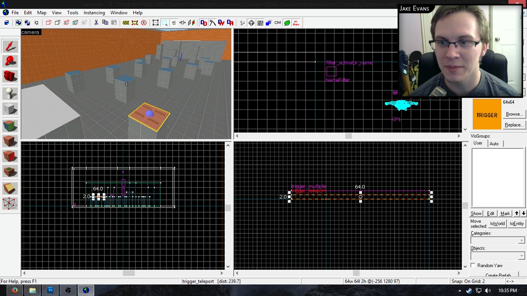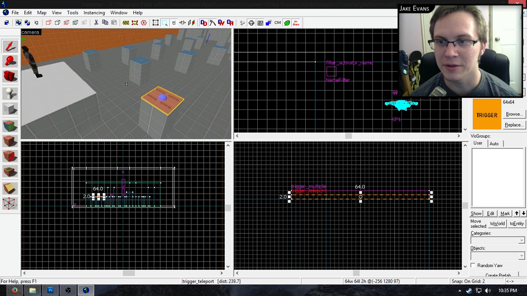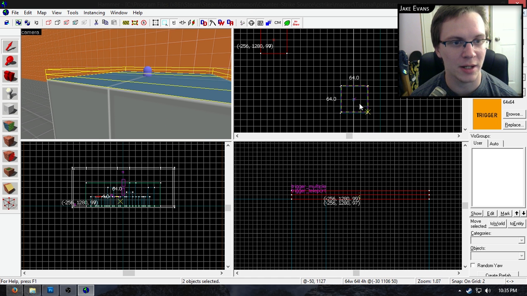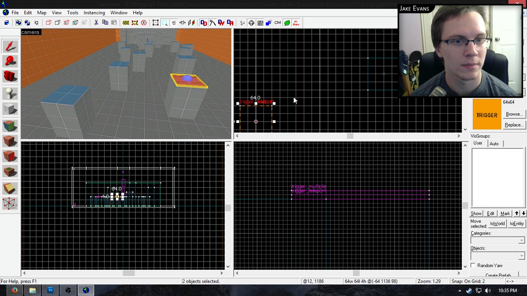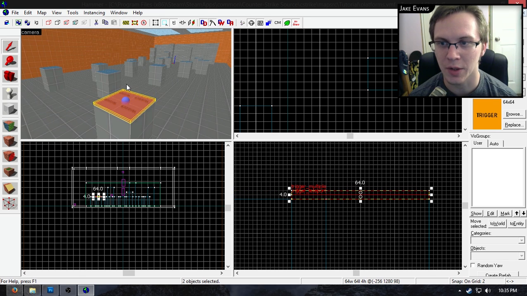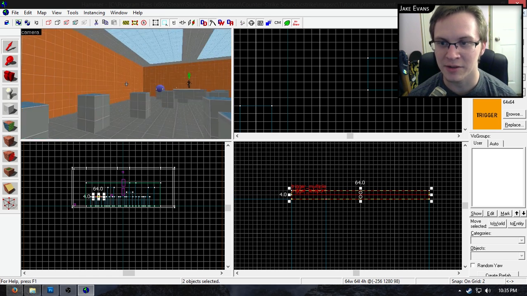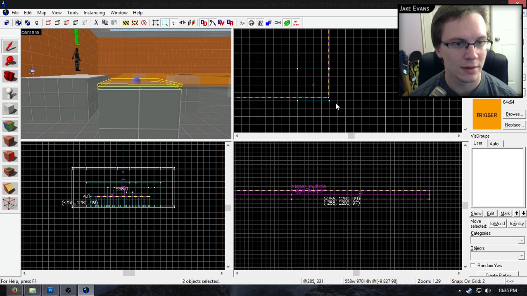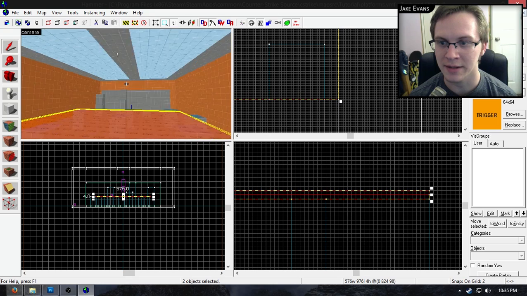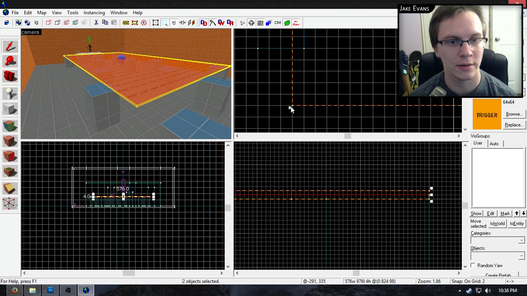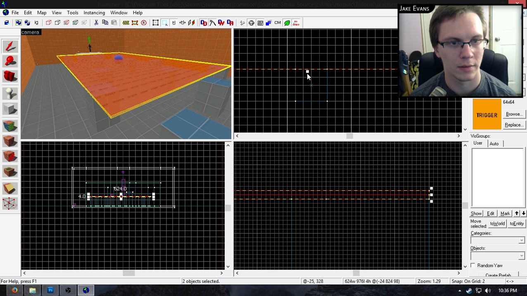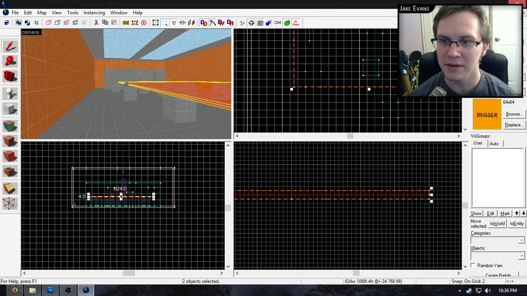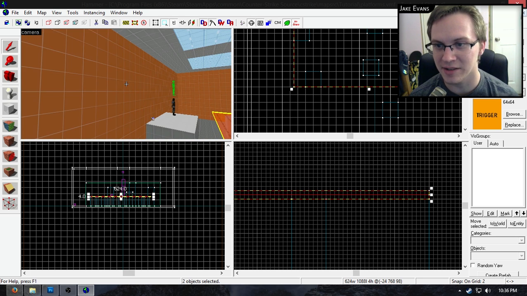Now, what we want to do now is make these triggers work for the rest of our blocks. Now, there's two ways you can do this. You can select these two triggers that you have set up here and duplicate them and place them on top of all of your blocks, just like this. Or say, for instance, here we have all of these blocks are the exact same height. So all we have to do now is just take these two triggers and stretch them like this so it covers the top of all of these blocks that are equal height. Let me adjust this real quick. Yep, okay, there we go. So now these two triggers are covering the top of all of these blocks, so we don't need to create separate triggers for each block.